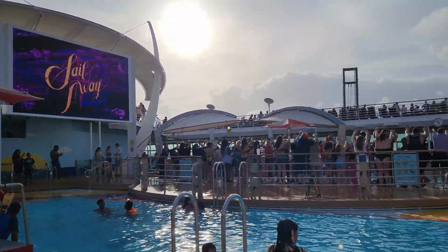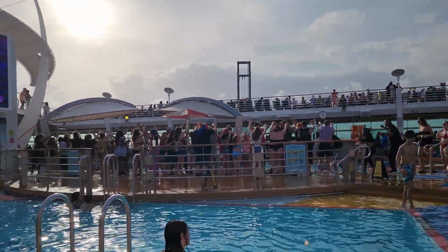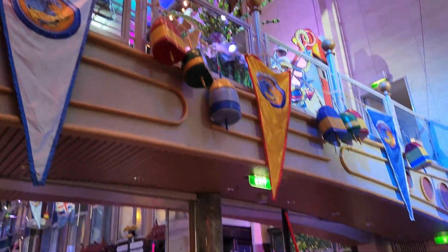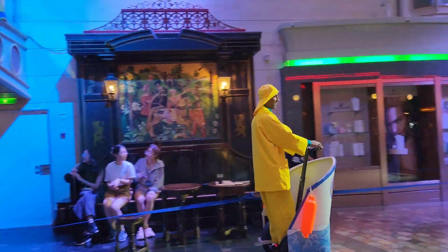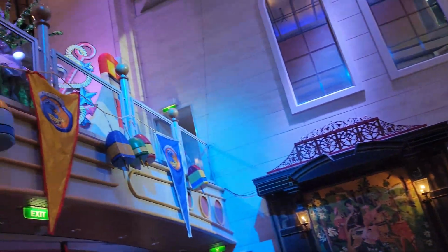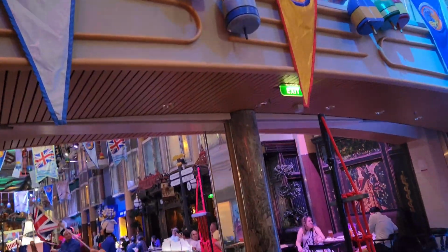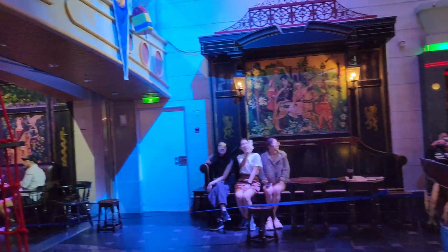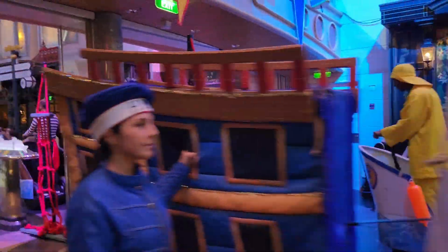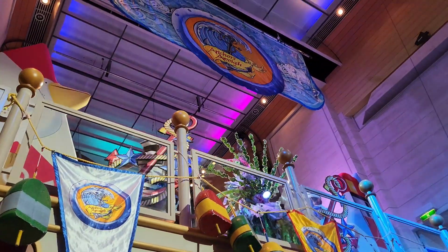The Sailor A party, they're having a dance party on the deck. They have the Anchors Away parade with fun little carts. And you have your dancers up here, and you have parade floats. And these guys, I already showed them, these guys. Show if you're able to get to see it.